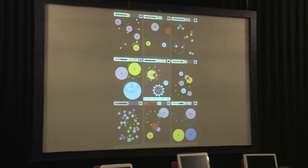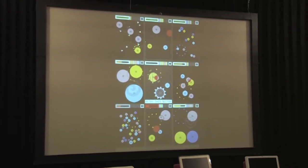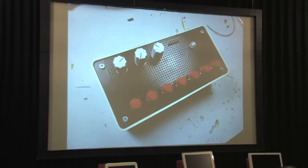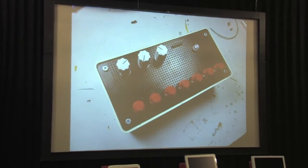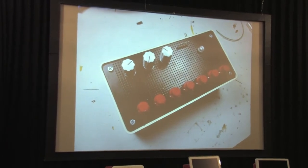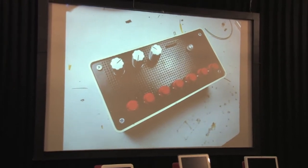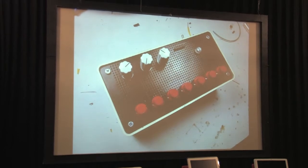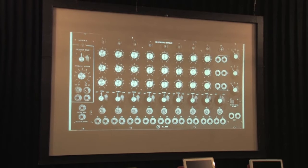So this is an iPhone game called Eliss, and the graphics that you see are associated with the sounds. But not only do these graphics represent what this game designer's musical ideas were, I think when you look at hardware design, deciding what each knob does, deciding how they're placed, these are also kinds of interactive compositions that have graphical interfaces for people to use. And so they are objects you can use, but they're also reflections of this person's way of thinking. And this is a Moog 960 sequencing module.